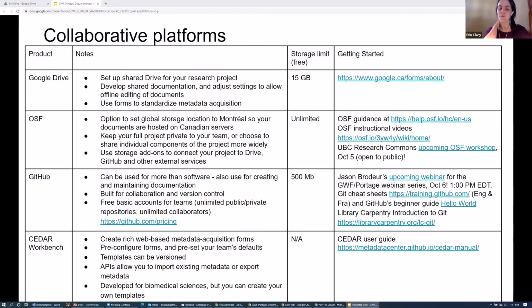I think one further thing I wanted to note is if you do need to collect or store sensitive data or metadata, please speak to your research group's data manager or someone in your library or your research office who will have an idea of what secure storage options are available at your institution. Don't just dive into using one of these if you're going to be gathering sensitive information without first confirming that there's a way to protect or encrypt that.